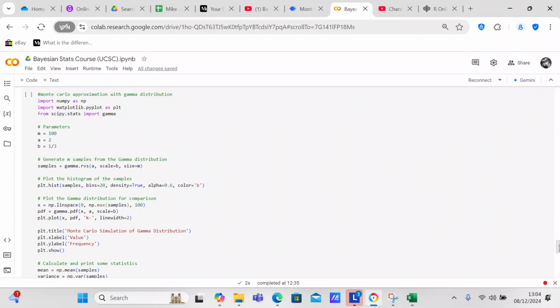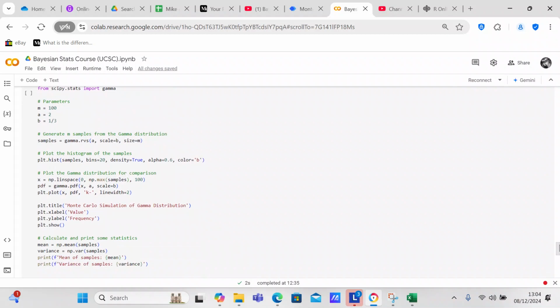Again, we import NumPy for numerical computations, Matplotlib to plot the data, and scipy.stats.gamma to create the gamma distribution. We set up our parameters as M equals 100, but you can make it 1,000, 10,000 or 100,000 if you like. Then A, your alpha, is 2, and B, your beta, is 1/3.